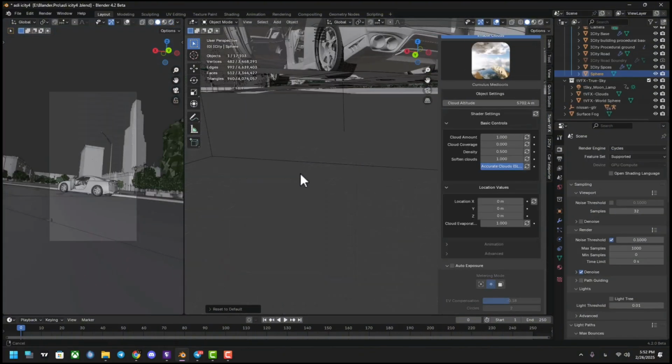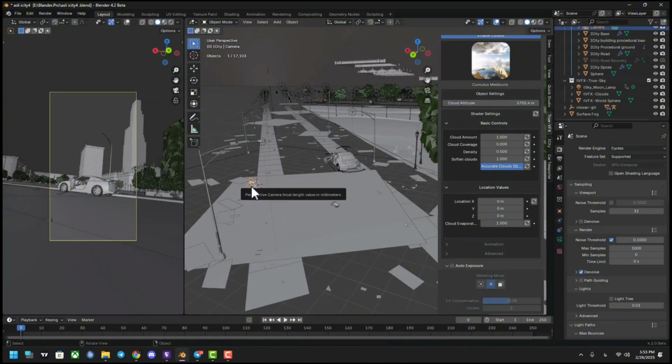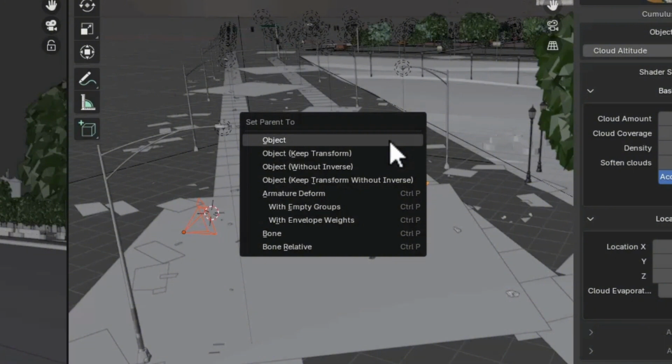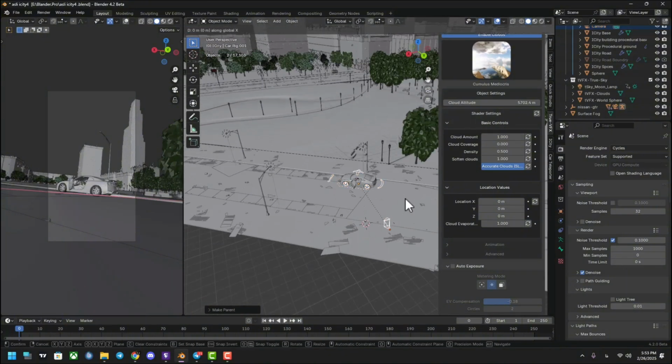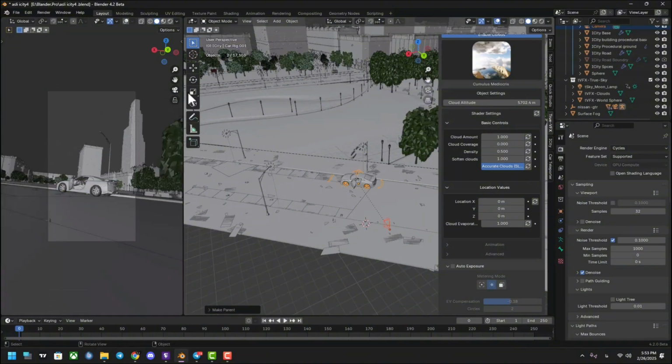Also guys, you can create animation with this scene. Select camera and shift select car, Ctrl P and keep transform. Now the camera follows the car. You can see, so easy. And you must just add a keyframe.